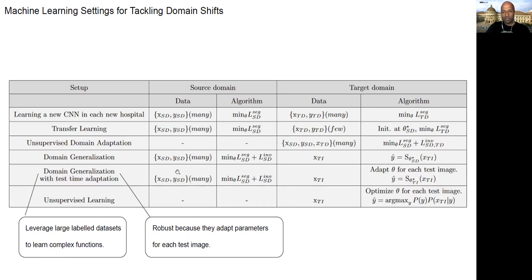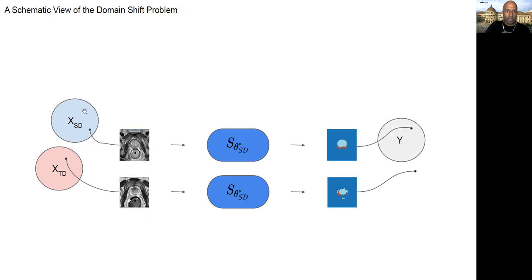And this is what we propose here. So we say we do domain generalization. So we do all the tricks of domain generalization that were being done here. But then we also say, let's also adapt the parameters for each test image. So then we have domain generalization with test time adaptation. And in this figure, what we see is that these balls represent probability distributions. So if you have a point from the source domain and you pass it through a network that was trained on the source domain, then you get a segmentation label which belongs to this ball of good segmentations. But if you have a point from the target domain, which does not overlap with the source domain, then this gets mapped to a point outside the ball of good segmentations. And we say that with the domain generalization, you may be able to improve. You may be able to get this point closer to the ball of good segmentations, but it's difficult to guarantee good performance for totally unseen target domains. And therefore it might be nice to have adaptability for each test image.